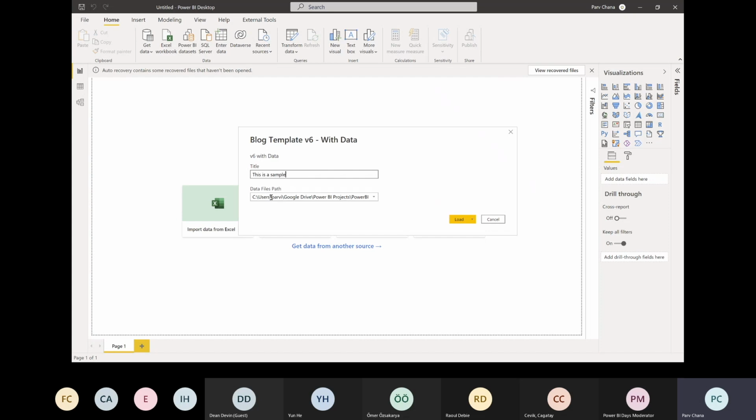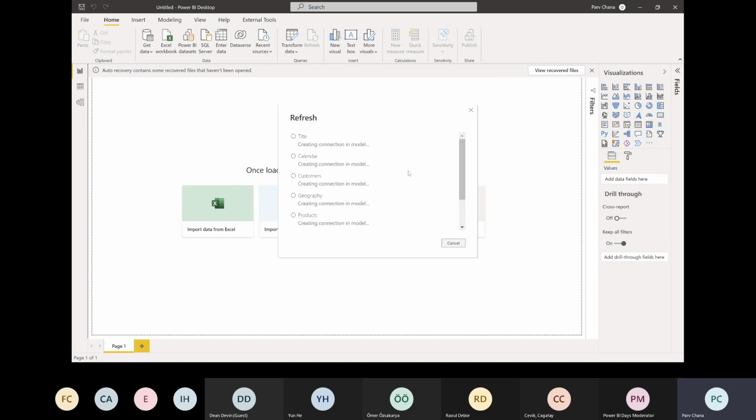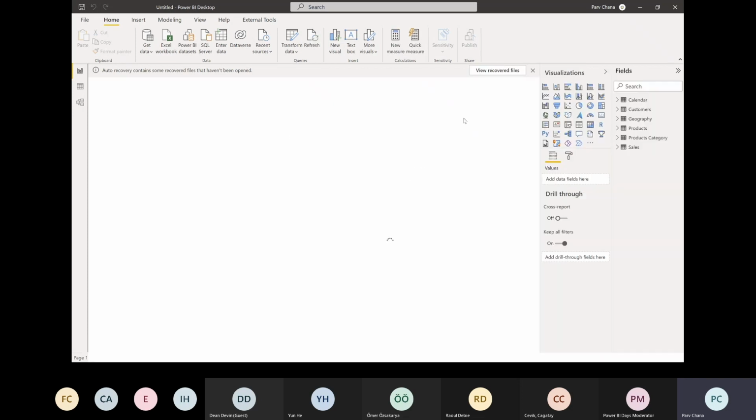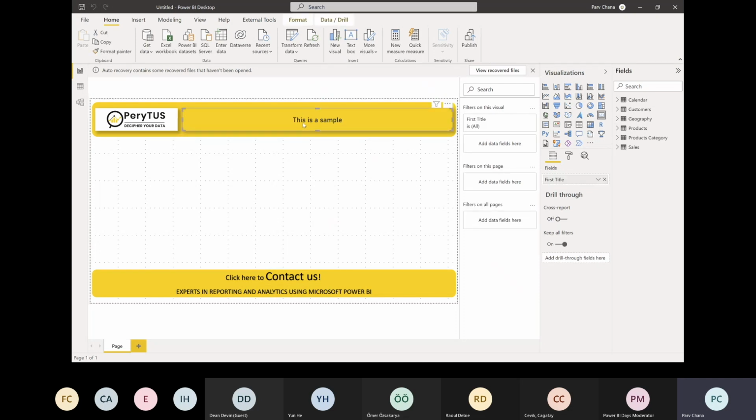So this is a sample, and in my sample data file, I also load the sample data. So I provided here where I'm going to load the data from. Maybe in your case that is not required, but in this case I load the data. So whenever I'm doing a demo, I start from my template file, which has every basic fundamental in there, the design and look and feel. So as you can see, it loaded all the data. It has my logo, whatever I wanted to do, and also has the color theme, whatever I decided to use, and the title shows up in here. So I begin with this, and then it becomes very, very easy.